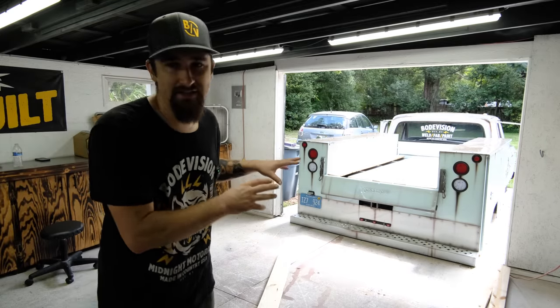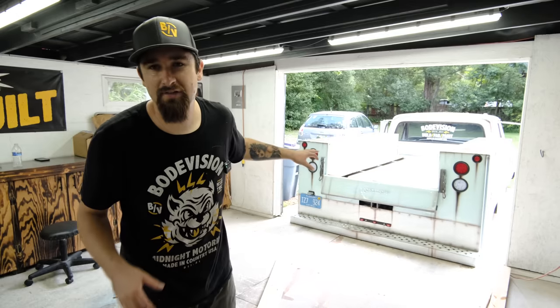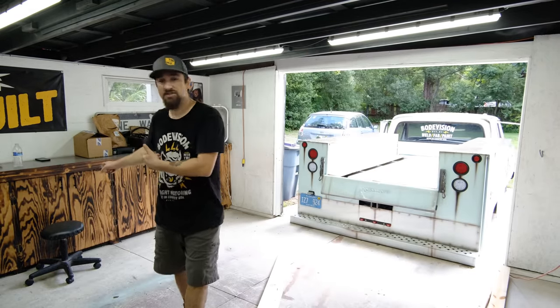I have seen this a lot of times. I've seen it stained, I've seen them beat up, I've seen them all kinds of different ways, but I've never actually seen anyone burn them and then put them back. I think it is going to look really nice. Just like the cabinets.